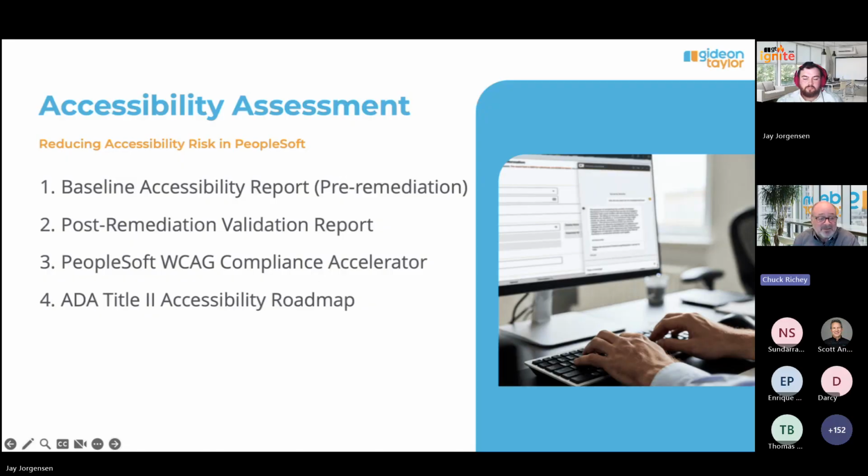And really, this roadmap is more tailored towards PeopleSoft, but it can be a base framework for you to use institution-wide. So in that sense, even though our assessment is just on PeopleSoft, it should hopefully open your eyes to some of the bigger things and bigger needs throughout your organization.